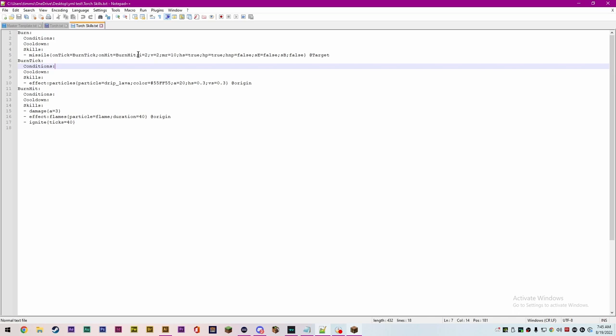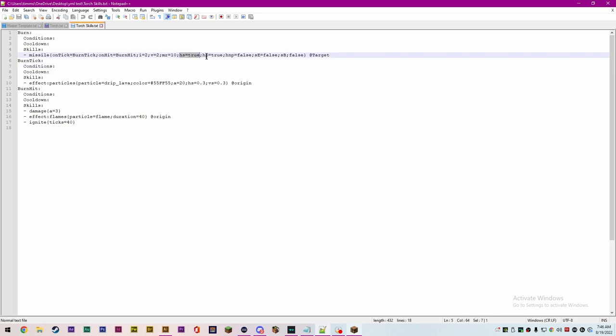So if it has a low interval, like 0.01, you will see the particle nice and smooth coming right at the target. If it's a higher one, like 1 or 2, you'll almost see it skip a frame. So pretty much the lower the number, the higher the frame rate, I guess is the best way to put it. Maximum range 10. So that's as far as it's going to go. It's going to travel 10 blocks and then it'll dissipate.